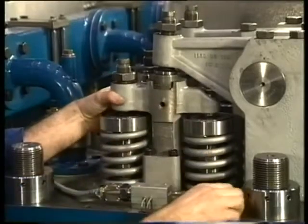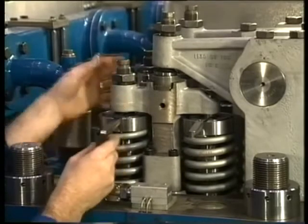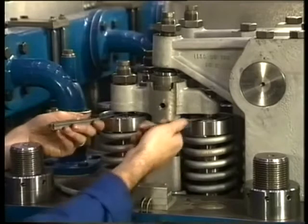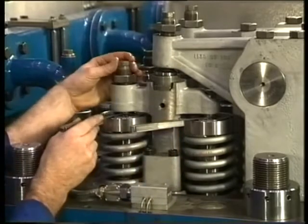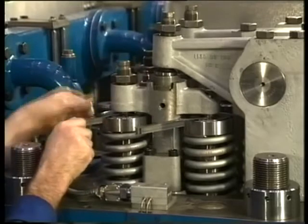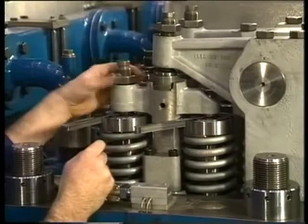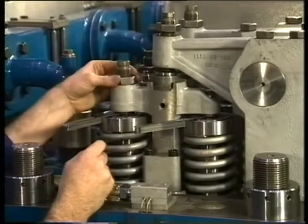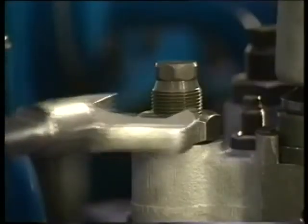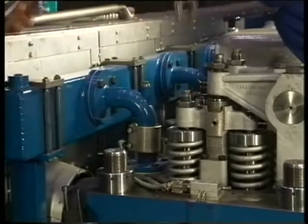Subsequently the valve clearance has to be adjusted. However, for this purpose the yoke has to be adjusted first in such a way that the clearance at both valves is equal. Consult the instruction manual for the correct procedure. Equal adjustment of the yoke can be achieved with the adjusting bolt of the yoke. After adjustment, the locking nut of the adjusting bolt is tightened to a specific torque. During tightening, the adjusting bolt as well as the yoke need to be held tight. Otherwise there is a chance that the bolt will break from the guide block.